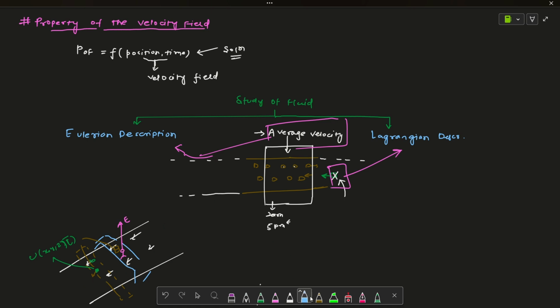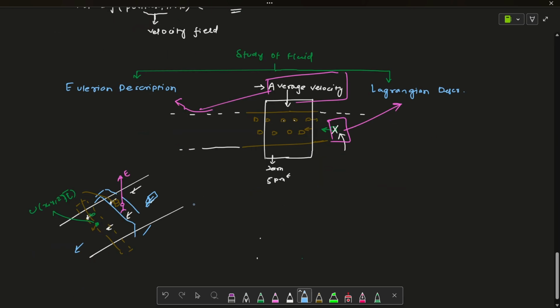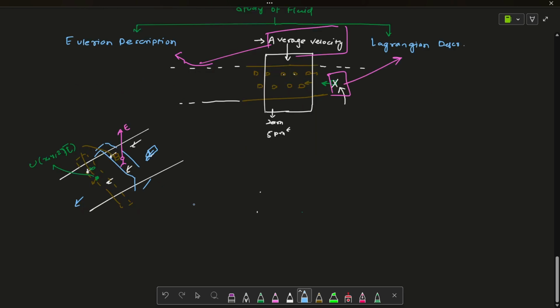Okay, and now the Lagrangian comes and he just focuses on a particular fluid particle, and he takes his boat, follows this particular fluid and just moves along the river. He will then tell the people, I have followed this particular droplet and I am getting this. So these are the two different frames of reference used in fluid mechanics.